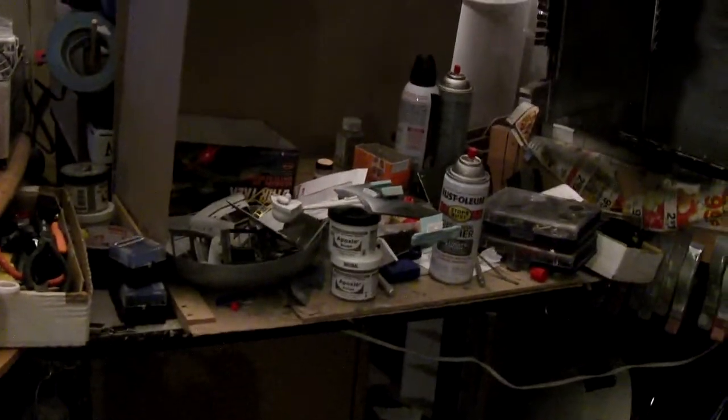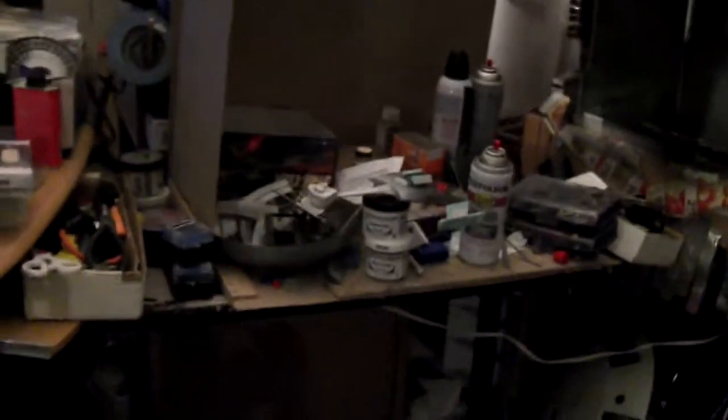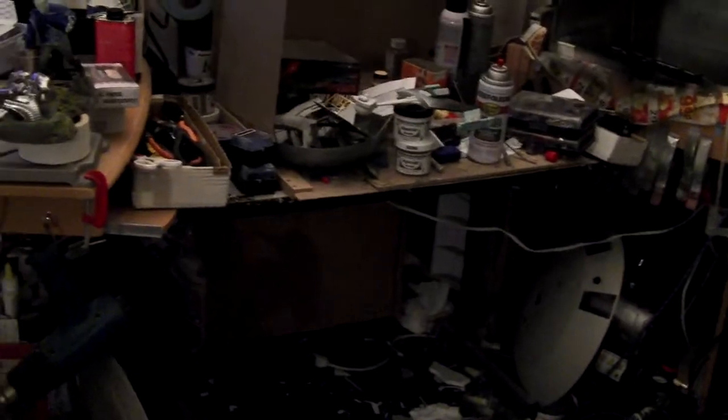Jupiter 2 is kind of split between a few places here obviously — that's just about most of the components with a few over here and the body spread around to a couple places, but that's my main focus. As soon as all this is cleaned up later tomorrow over the weekend, I'm definitely going to get a few hours on Jupiter because I got to move it along. Everything just kind of stalled out over the last couple weeks with a lot of work and job stuff to do.